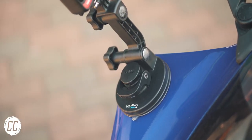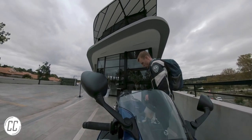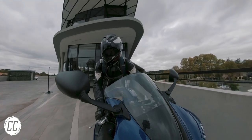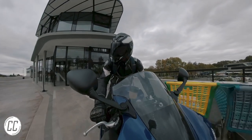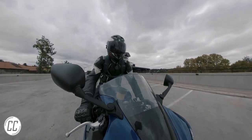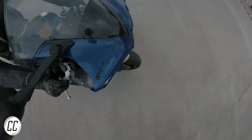Or something completely different like this shot, where it tilts up just as I start to gear up, and spin around to come back down once I'm fully kitted up and ready to ride. It's a cool effect to make a boring activity more captivating.